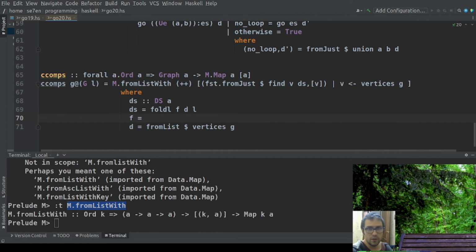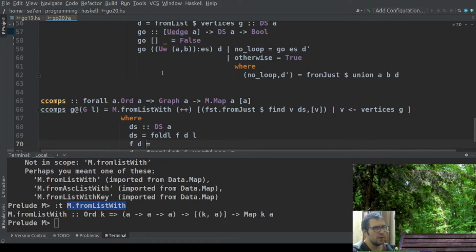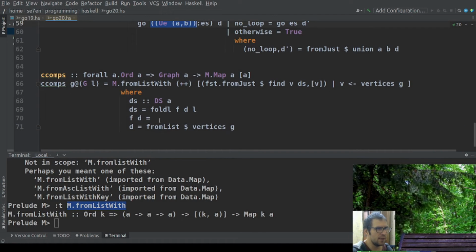Okay, and now I need to do the merging function. This is a function, because this is a foldl function. At first it takes the initial disjoint set, and then it takes the element of the list. And we know that the element of the list actually is the edge. And this means that we can pattern match this element here.